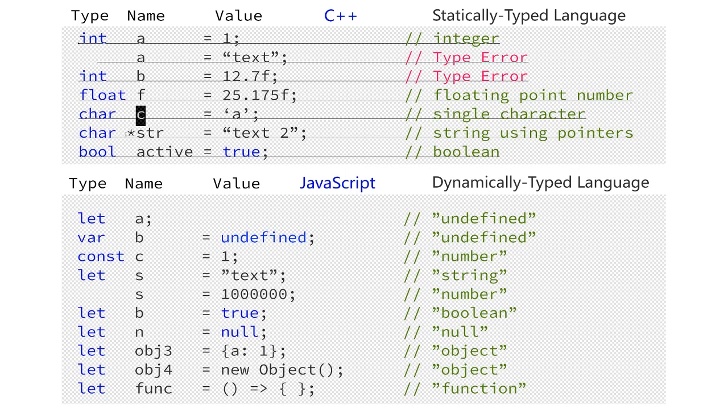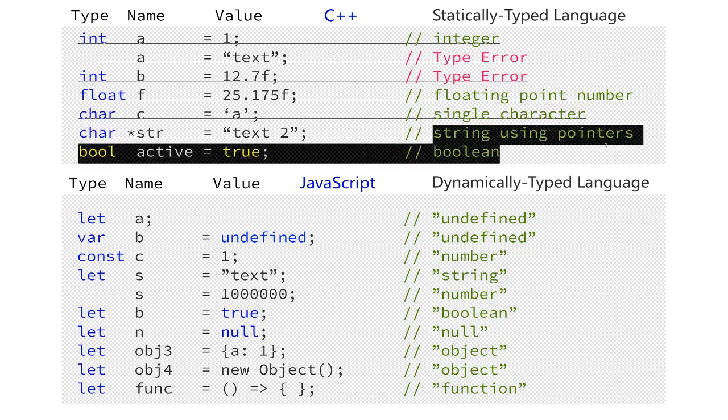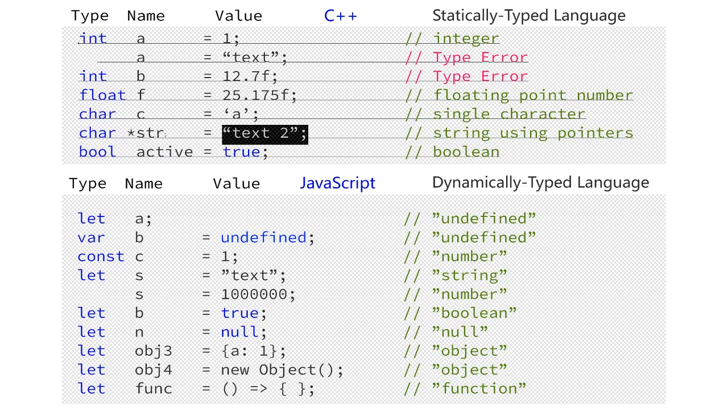You can also create strings using a pointer, and you're simply going to create a string stored in this variable name. For Boolean values, C++ has a special keyword bool. Again, you can use a true or false value here, but the key thing to remember here is that the bool must actually match the value that you provide. If you put 1 in here, you're going to get a type error again. So this is statically typed languages where the type has a special keyword and it has to match the value.